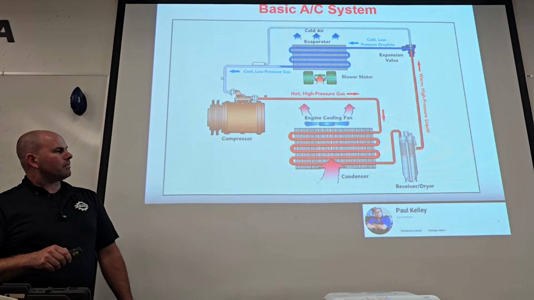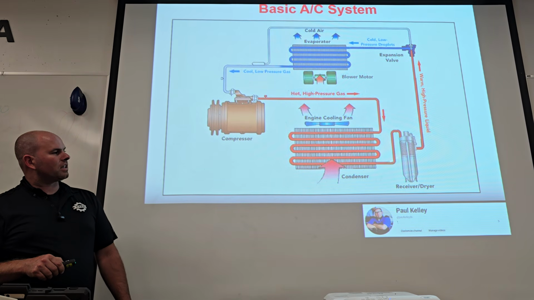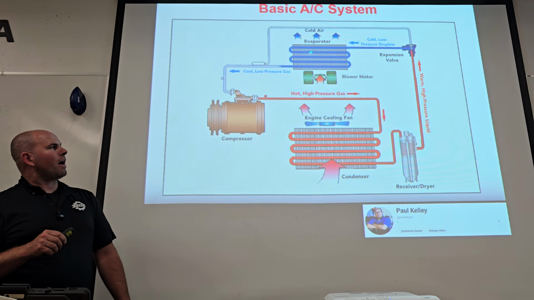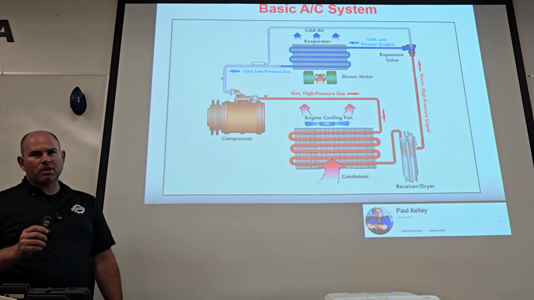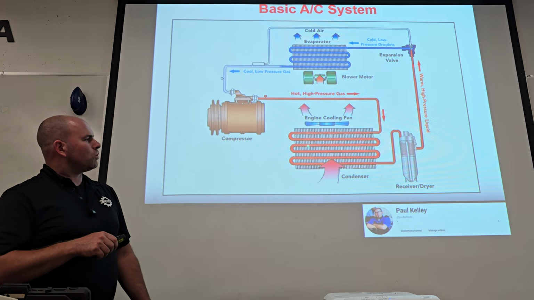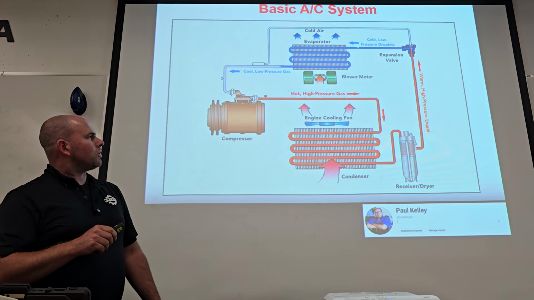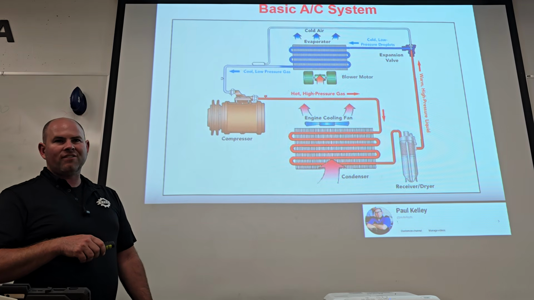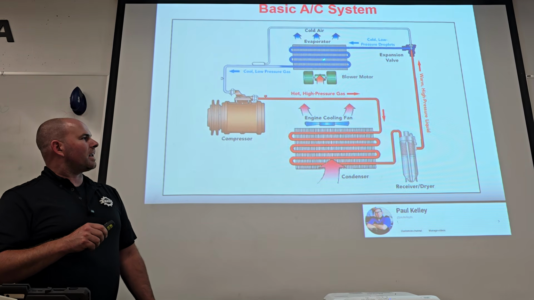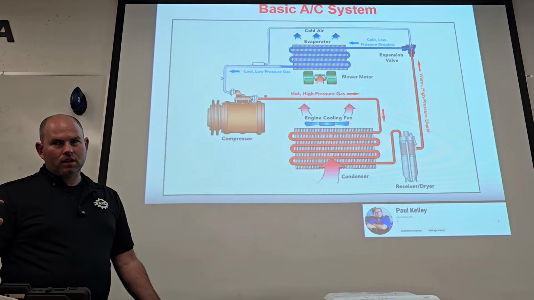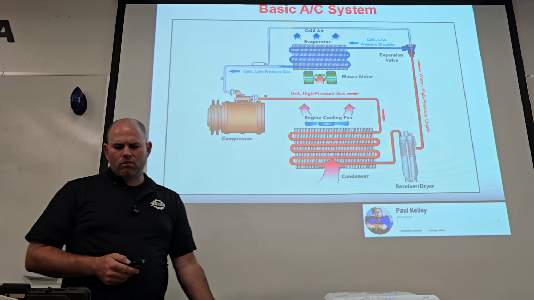High pressure vapor. Condensation makes it a high pressure liquid. TXV makes it a low pressure liquid. Evaporator makes it from a low pressure liquid to a low pressure gas and back to the compressor. But the main key is if these pressures are correct, this will dump out a bunch of heat and this will absorb a whole bunch of heat. You will have hot air coming off of here, which is good because you have a cooling fan. You will have cold air coming out of here, which is good because that's what you wanted when you turn the AC button on. Am I right? Okay, kinda, yeah. So not really all that much left.